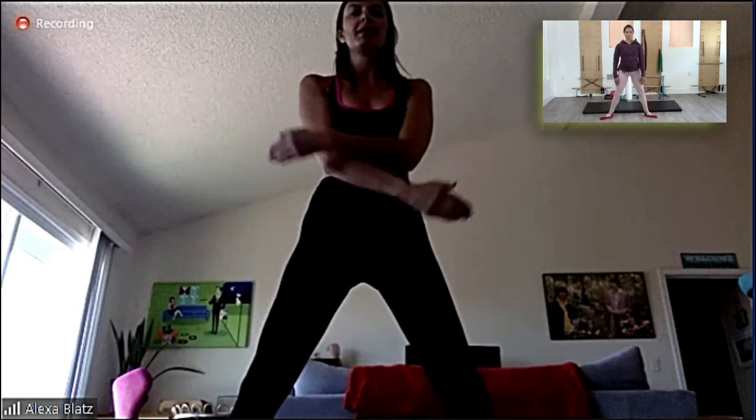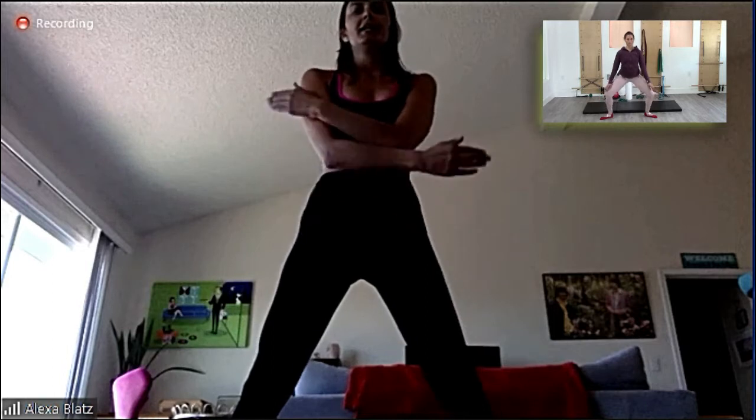Definitely listen to the body. Down and up. Keep the feet evenly weighted on the mat. We don't want to press into the big toe or the pinky toe too much.